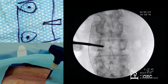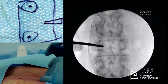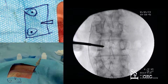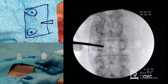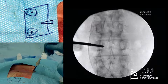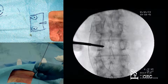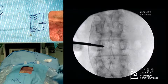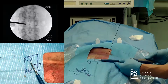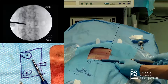Shot. Okay, so we drive it here. I don't know if you can see this system, but we basically take that stylet out. Okay, so I took the stylet out, and then we're going to put a guide wire. Here's the guide wire. And then we'll take this cannula out. Great. And this is our tap. A lot of times we like to prepare the channel that we have, and this is called a tap. This isn't the screw itself, but what it does is that it engages the bone and makes our threads for us.